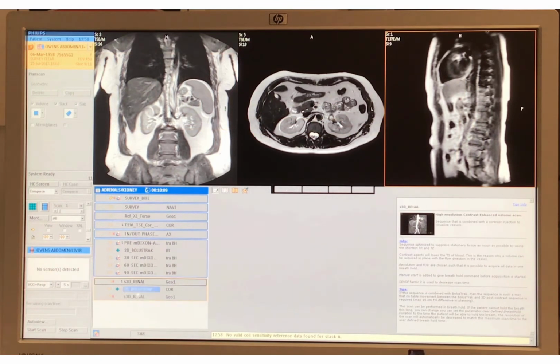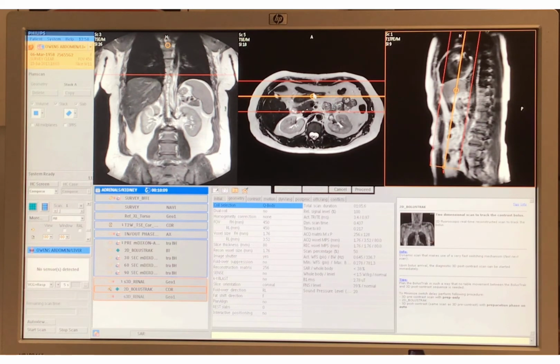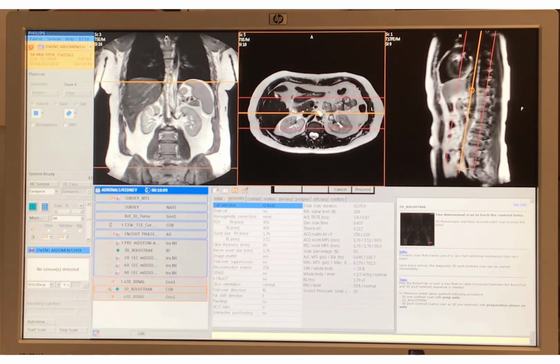Okay? I can double click my bolus track here. And I'm just going to take this bolus track and put it right over the aorta, right here in the center of this axial. Okay?